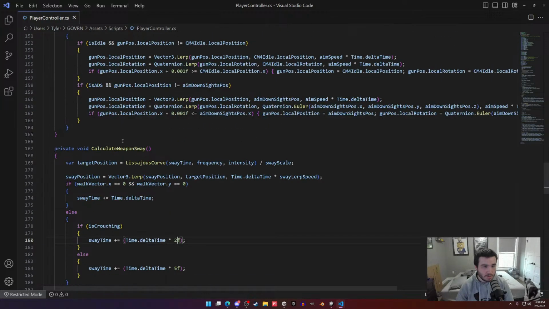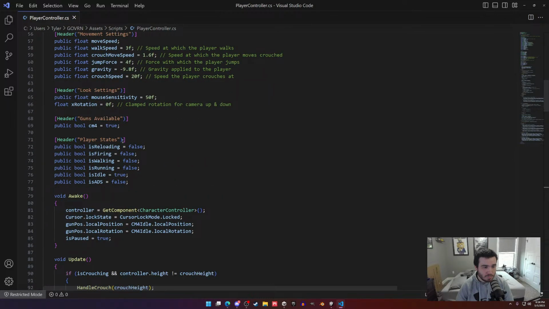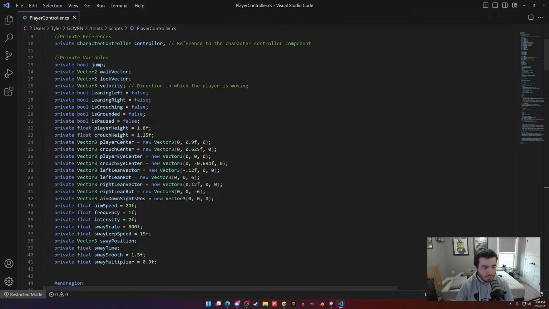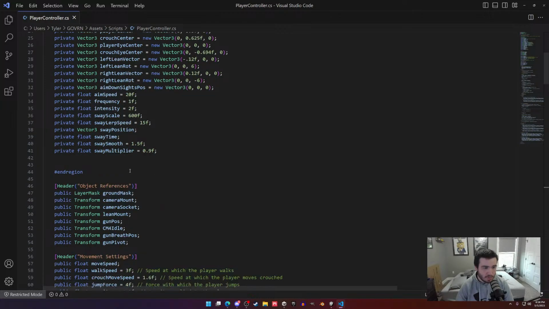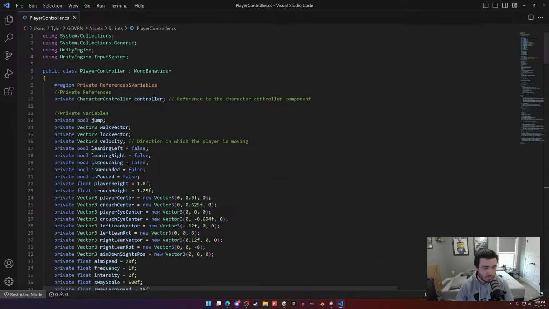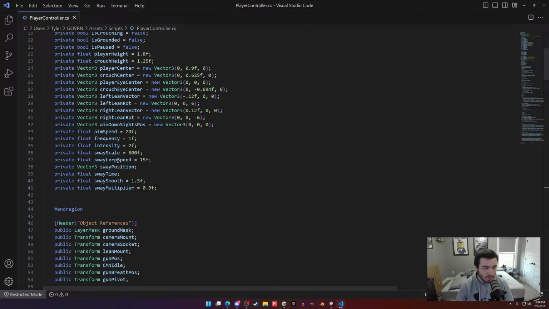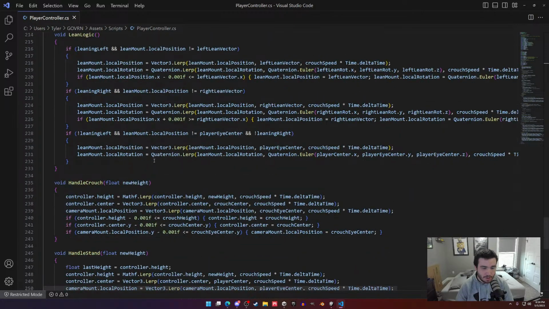Or, yeah. To change the lerp speed, I think we would just need to increase the scale.